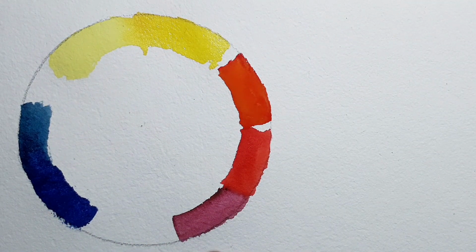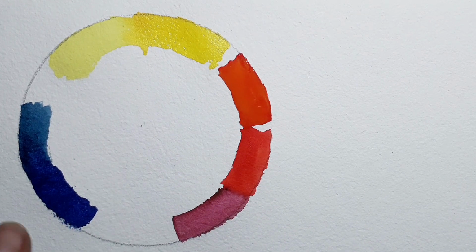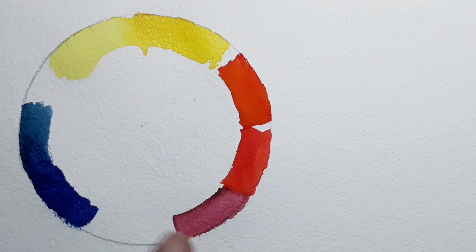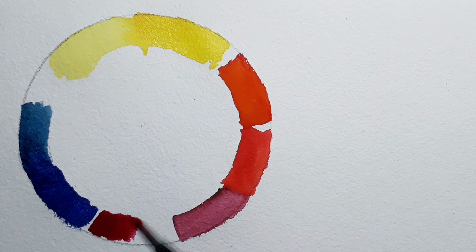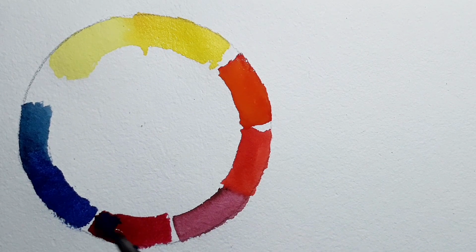Similarly, if we mix a cool red with a very warm blue, we will get the best violets, because this warm blue has some amount of red in it, or rather it's violety, and this cool red is actually closer to the violets. So we shall get the best results when we are trying to mix these two colors. Here is our cool red, and when we mix this warm blue, we shall get the best purples or the violets.